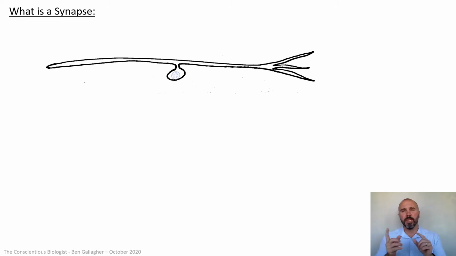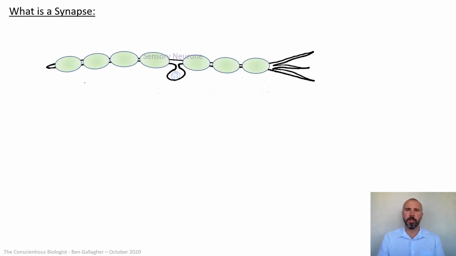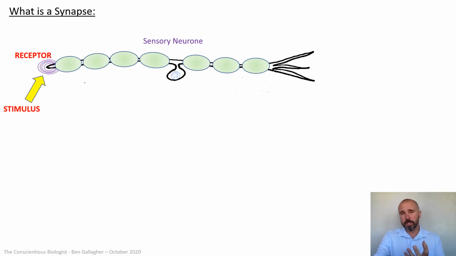So let's start off by asking the obvious question of what is a synapse, and we're going to do this by pulling up something from the last video and looking at the nervous pathway. So you've got the sensory neuron here with its myelin sheath covered in those cells to give it its insulatory layers. At the far end of it, we've got the receptor cells from whatever receptor organ this sensory neuron is attached to, and when there's a stimulus, it stimulates the receptor organ to generate the nerve impulse, and send the signal along to the end of the sensory neuron.